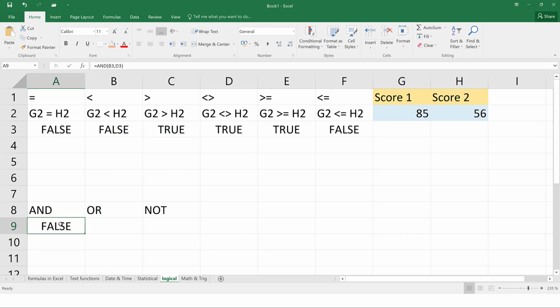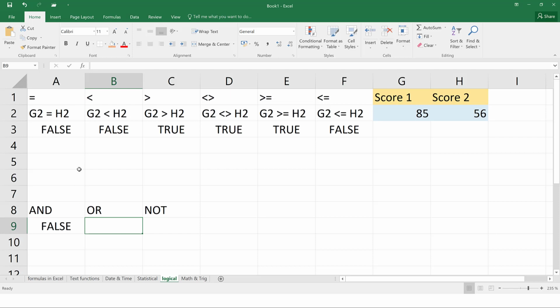Anytime you check for AND, we expect that both of them are true before it returns true. The OR is more like the opposite of AND, well, not necessarily opposites, but OR will return true if at least one of them is true. It will only return false when neither of them is true. So let's go through it and see.